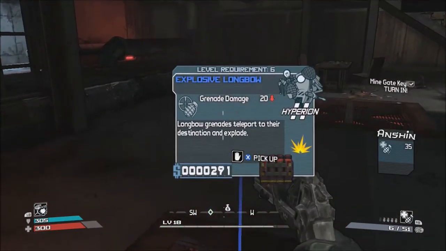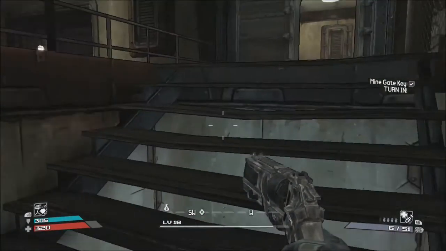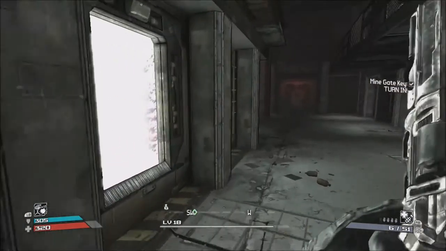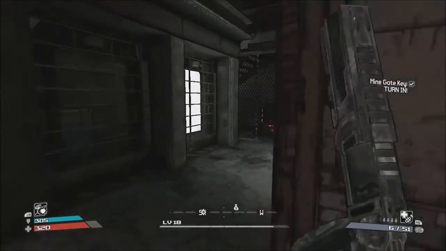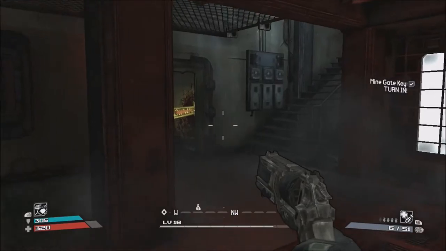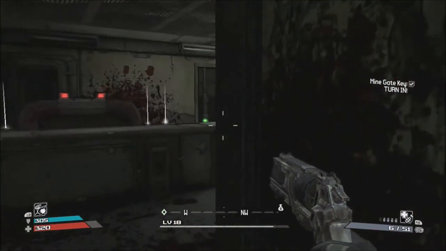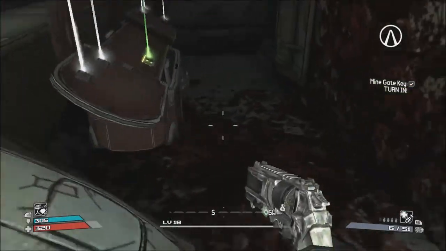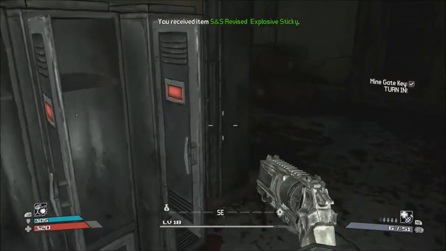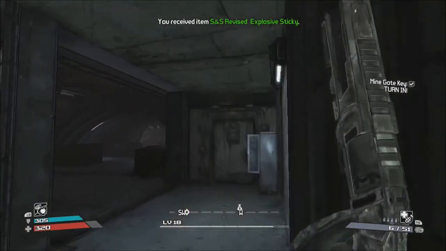And what is this? Oh, that's an explosive longbow. It has the same value as one of the things I dropped, so not gonna pick that up. Alright. We are good right now. Get the fuck out of here. Wait, first. That actually has good value. Pick it up. SNS revised explosive sticky. There we go. Get the hell out.